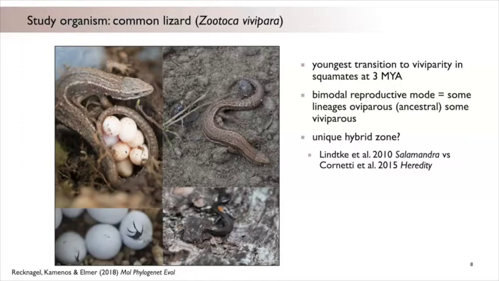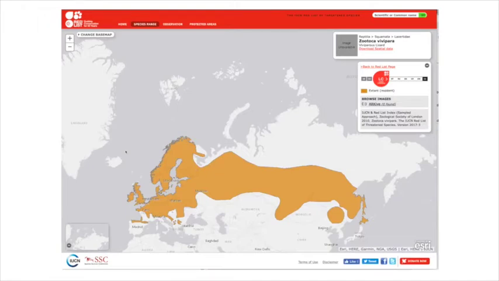And people had looked for hybrids in other locations throughout the Alps and not ever found any, looking for either genetic or phenotypic analysis. And so, yes, as I said, this could be a lizard that you would find here in Glasgow, or you could find it in Vienna, or else distributed through all of Eurasia. It has the broadest distribution of any terrestrial reptile, and it goes all the way up to the Arctic Circle, and it can be found at high elevations and low elevations. So it is really a very resilient lineage that has been very successful.